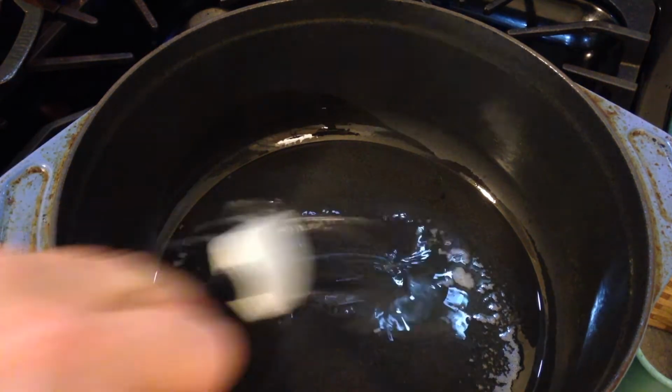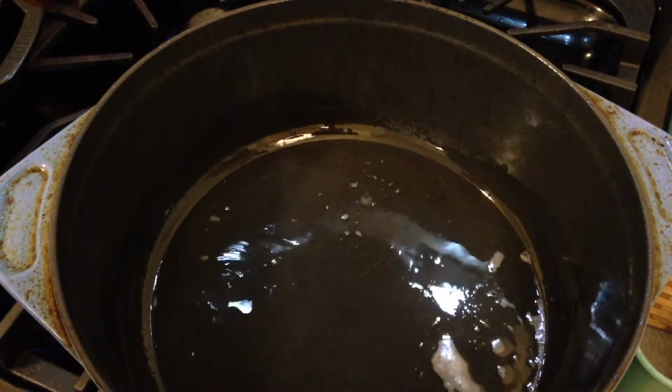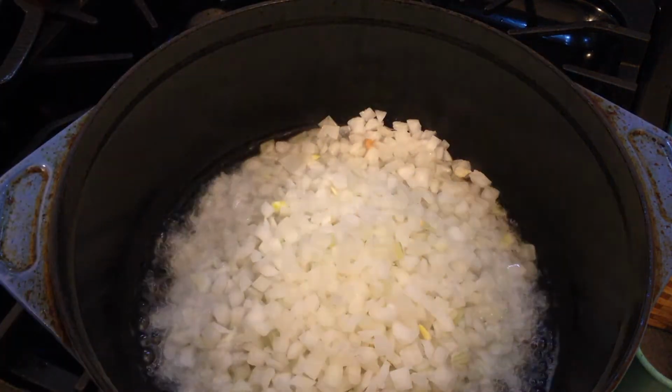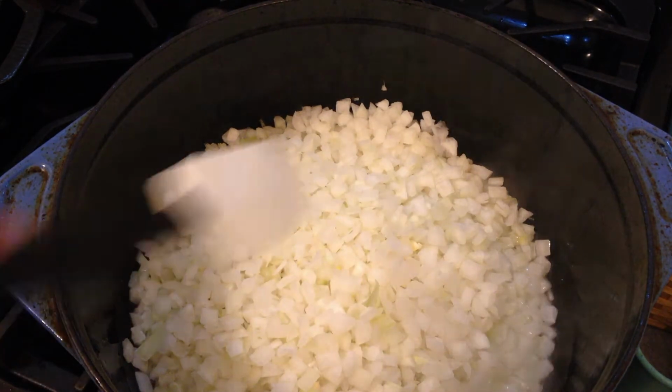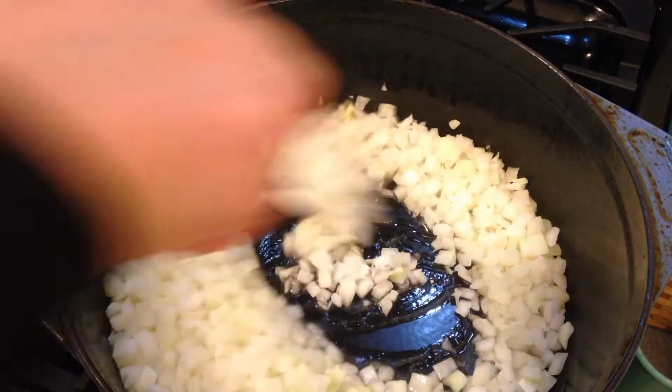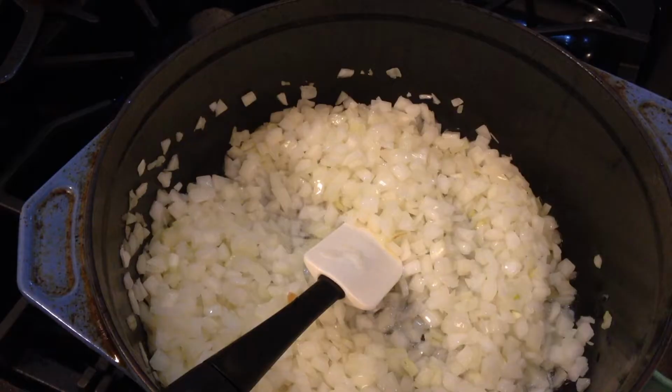Let's see how we're doing here with our coconut oil. Okay, there's a great amount of coconut oil here. Okay, we're gonna add the onions now. Ooh, they're already happy. Look at that. The onions also have quite an amount of water in them, so we make sure that they are fully cooked. Actually, we want to see that golden brown color on the onions. Now they're already happy. You can see that.